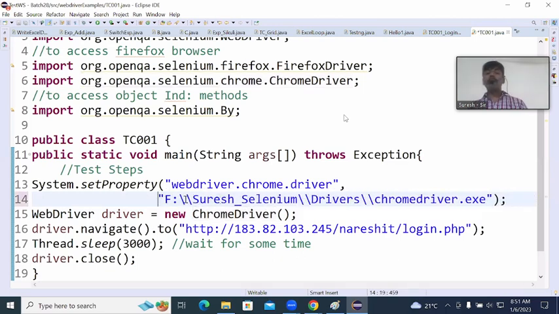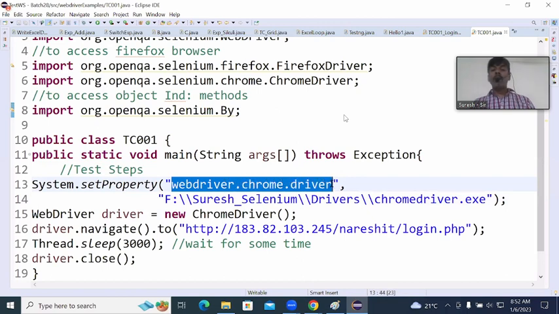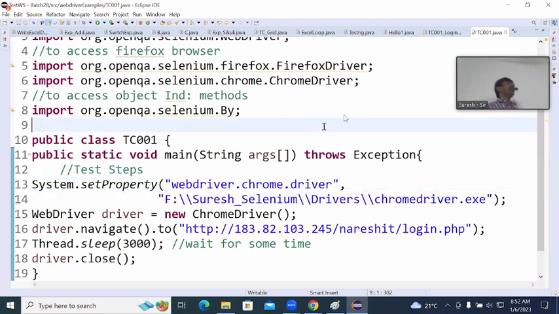This path needs to be very correct. When you are practicing, please take care about capital letters and small letters. All these statements are only small letters. You need to be very careful about capital letters and small letters.